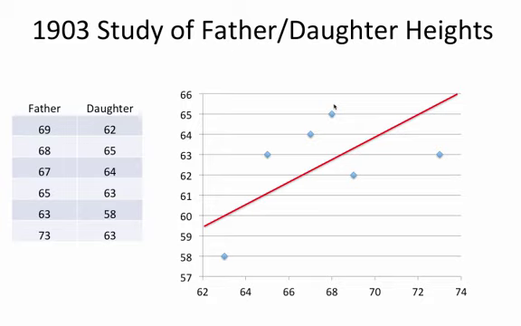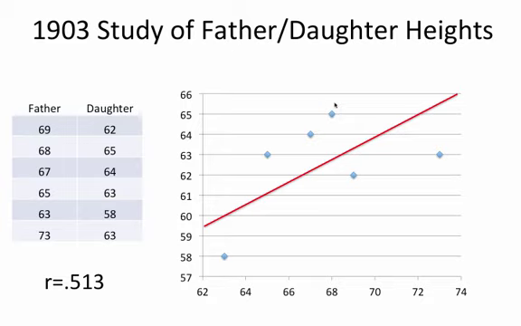Now, as it turns out, this is called a regression line, and the slope of that line is going to give me some understanding of the relationship between these variables. A line that slopes upward from left to right, like you see here, would be considered a positive correlation, meaning that as the father's heights increase, so does the tendency of the daughter's heights to increase. Now, a good question is, how strong is that relationship? According to the 1903 study, the correlation of this relationship, as given by the statistic r, was 0.513. Now, we'll consider what that means shortly.